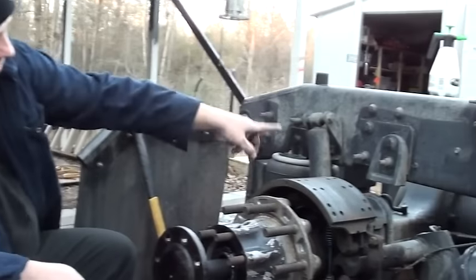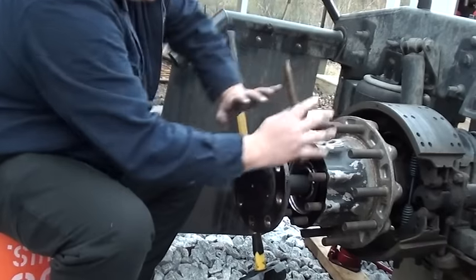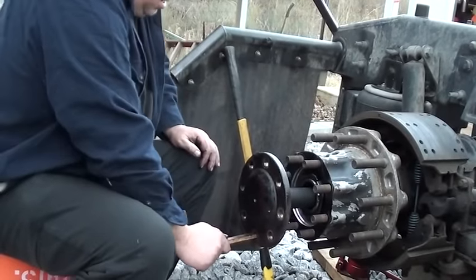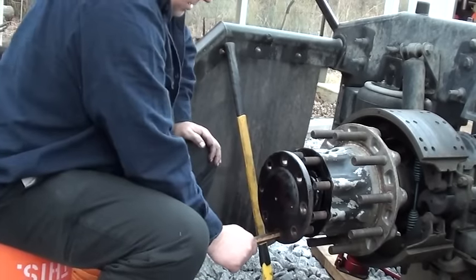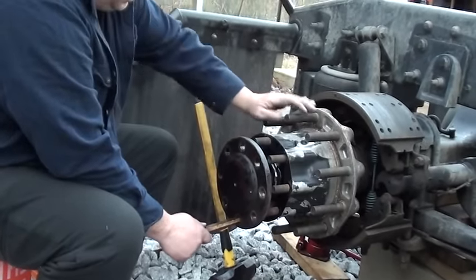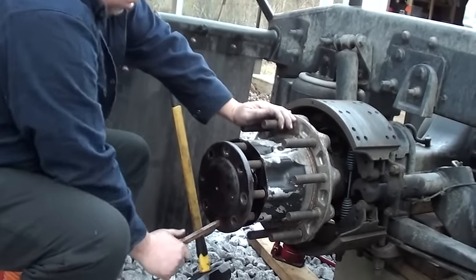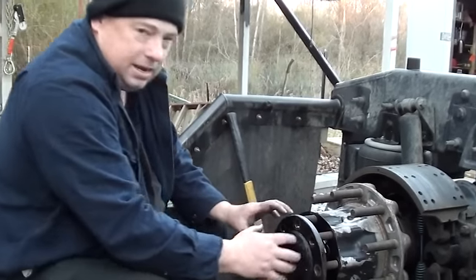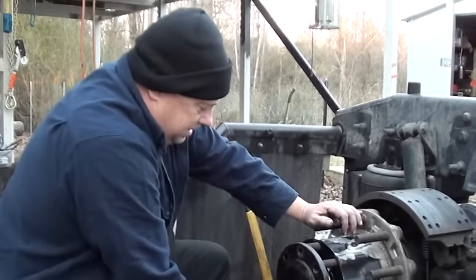To get the end of that thing to raise up to go back into the spline, I'm going to use this and cheat a little bit. I could push down with my hand but then I'd pinch my fingers — I can't stand that. So I'm just going to put this in here, push down, and that's going to lift the end up and it's going to go right in. There's a second place it likes to catch in there, so you have to kind of work it. I pushed in again, worked it, and it jumped in. Last time I did it by hand I pinched the crap out of my fingers — I'll do it this way.